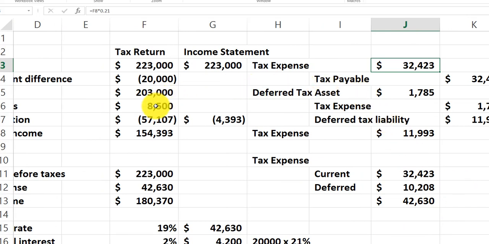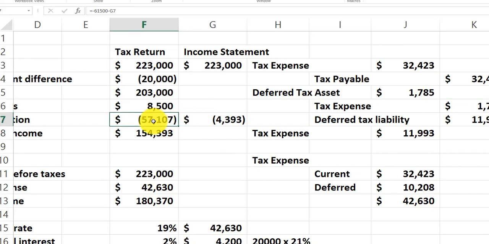So first of all, we look at this one, and that we said was a deferred tax asset, a future deductible amount. And so we multiply that difference, 8,500, times 21%. We know that there's nothing from the prior year, so we don't have to compare it to last year or anything like that. And that debit to the deferred tax asset, meaning the deferred tax asset is going up, means our deferred tax expense is going to go down. So that's a credit.